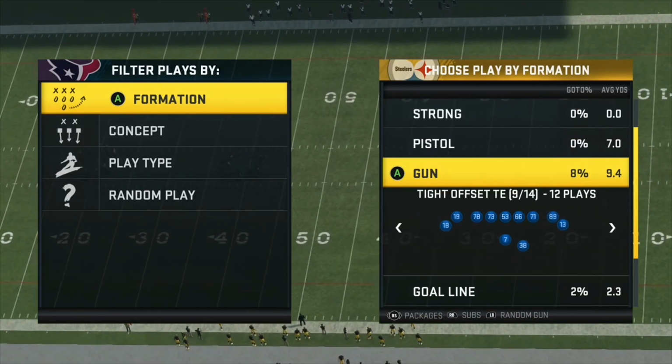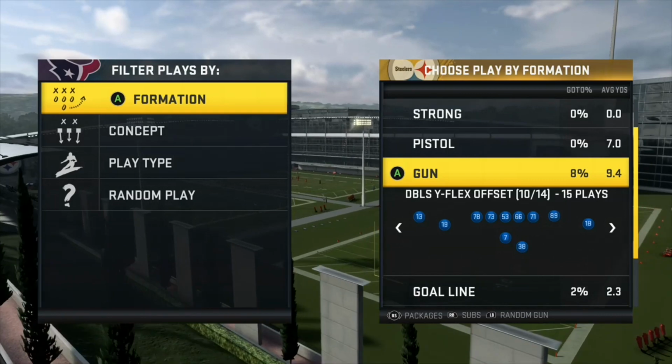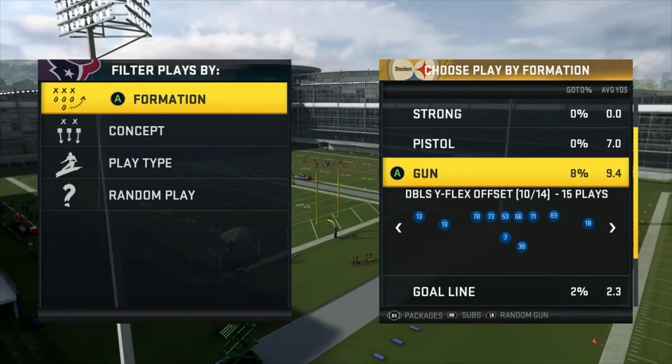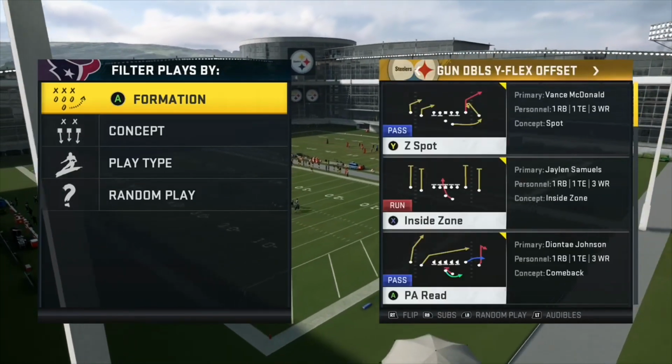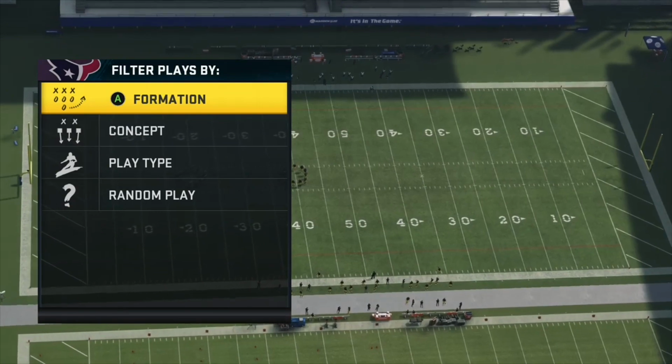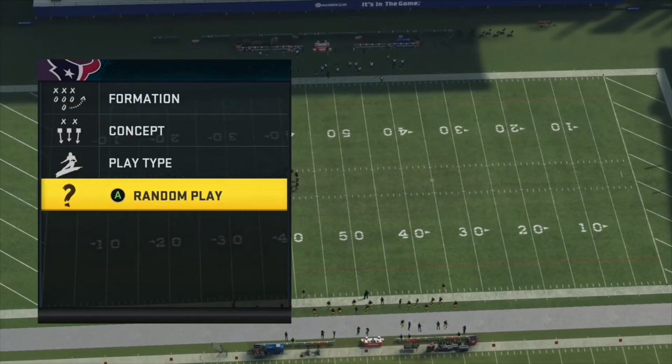So right now we're in the Green Bay Packers playbook, but look, it does not matter. I'm just going to go with any 4 wide set here, okay? So we'll go to Doubles Y Flex, and we'll just go to a 4 Verticals play. And then we'll go to a random play on defense.